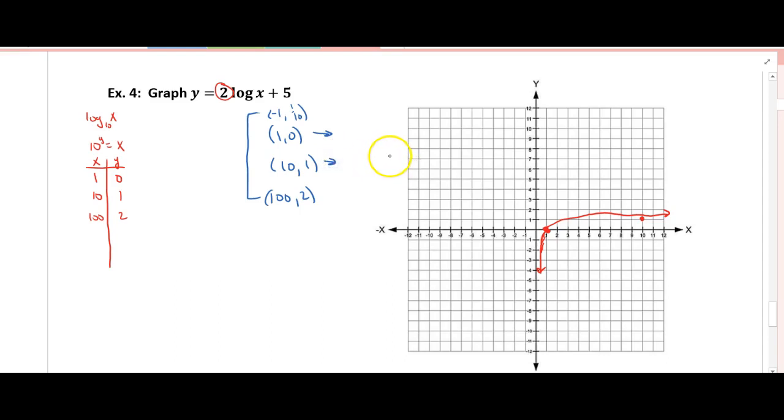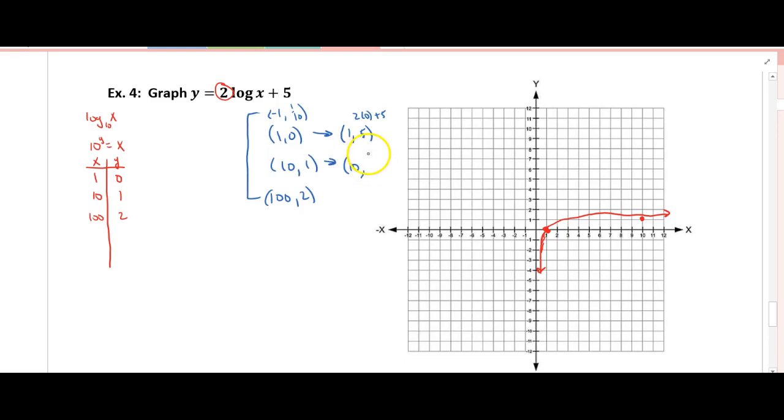Well, the only value that's truly changing in this is our y value. So we know these x values are going to stay the same. So it's going to be 1 and it's going to be 10, right? And the reason the y value is moving is because we're adding 5, but what are we doing to this value first? Well, I'm first multiplying it by 2, and then I'm adding 5. So when I look at 1, 0, that ordered pair is going to go to 1, and then 2 times the 0 plus 5 would give me 1, 5. Over here, this would be a 10, 1.